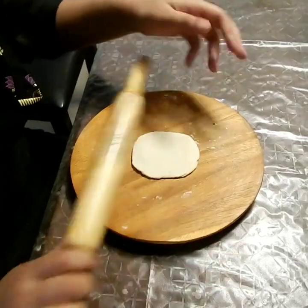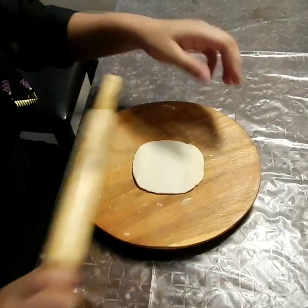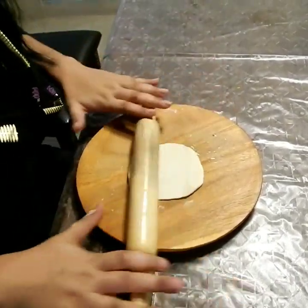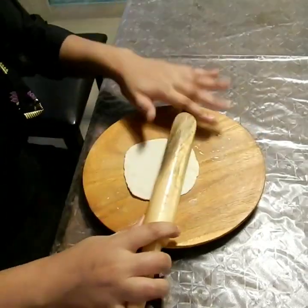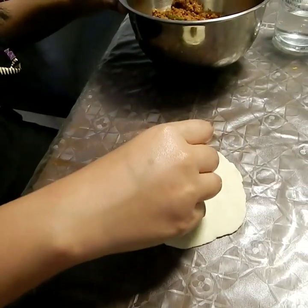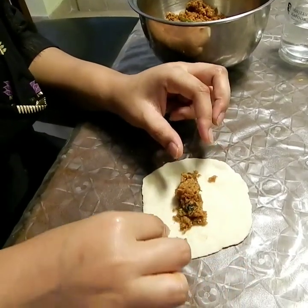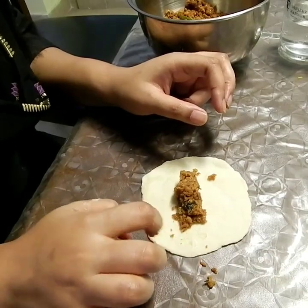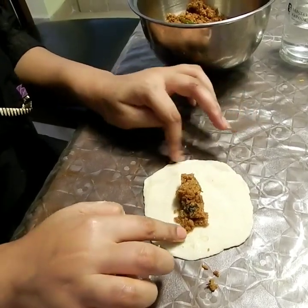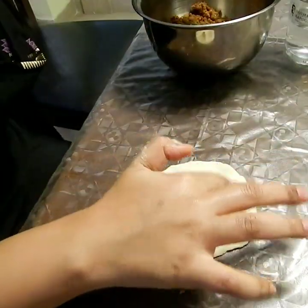Take one portion, roll it, rotate 90 degrees and roll again. Make a rough round shape. Place the filling in the center. Apply water to the edges.